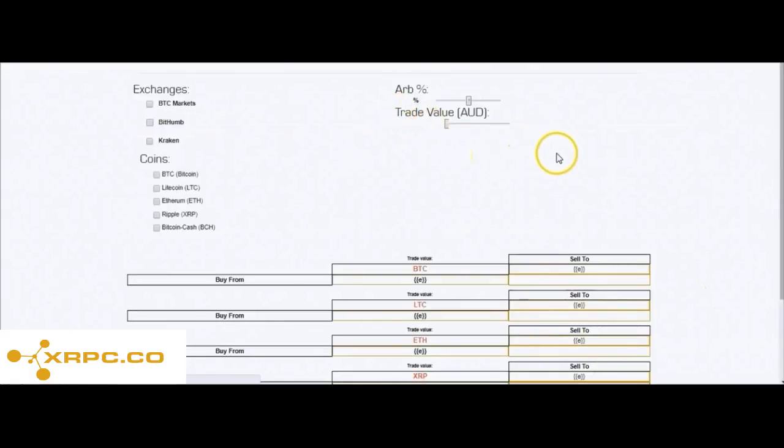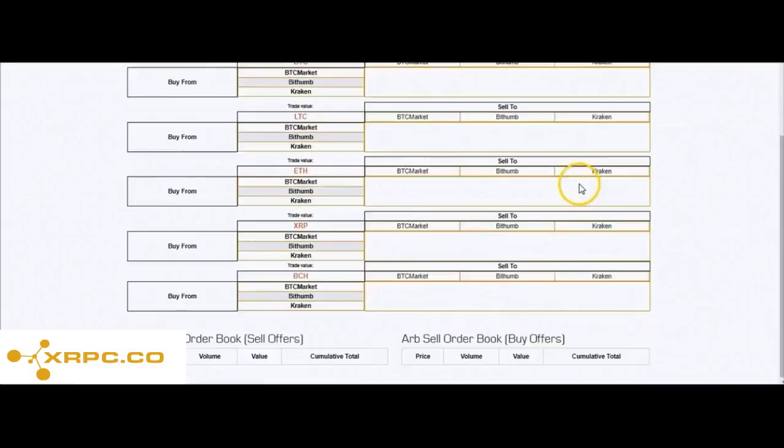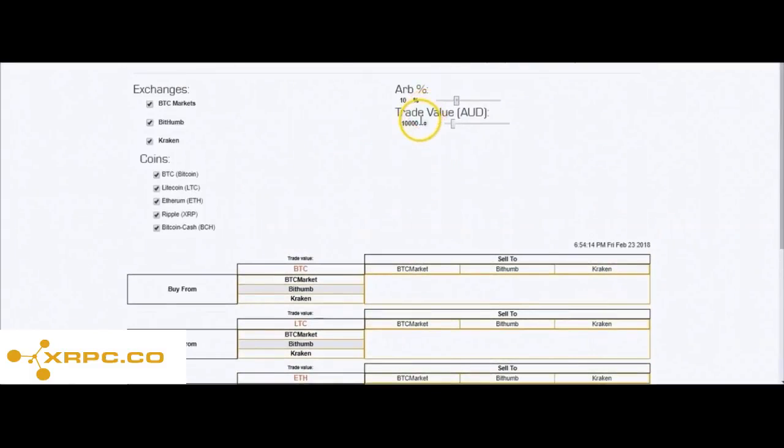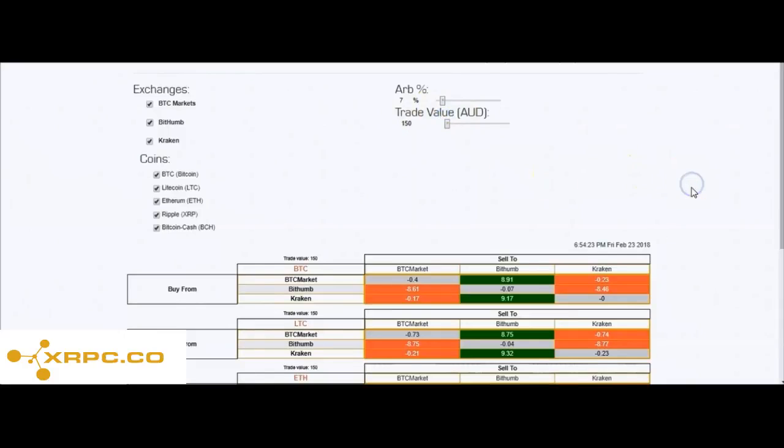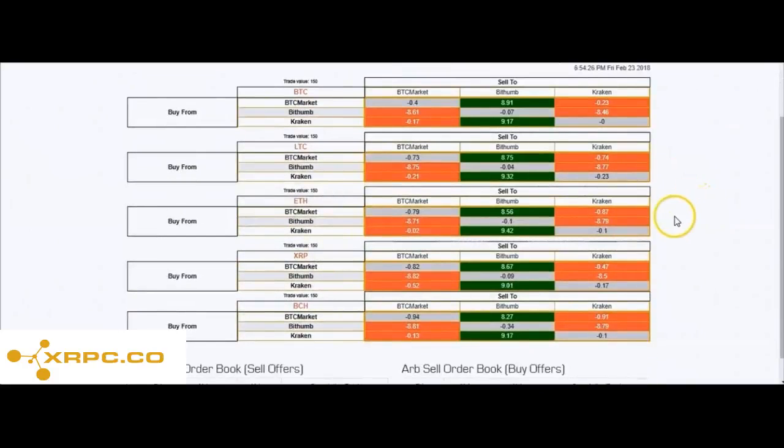So you can see we have no data on the table. We're going to go over to what you guys know as VBot. This is the visual interface for mBot. We're going to set a trade value at $150, so when we click the box, it'll do up to a $150 trade. We're going to set our arbitrage slider at 7%, and it's going to highlight dark green cells above 7%. Now, like I said, we're going to do LTC, so let's double click on this cell.